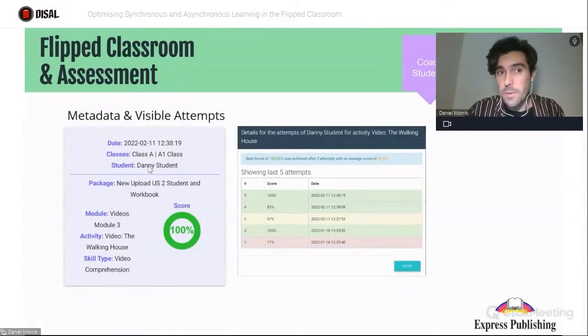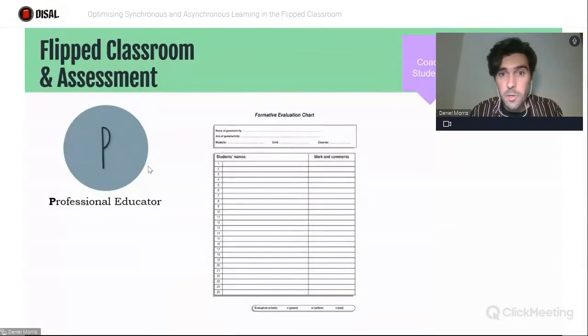And while, of course, the students are doing the productive tasks inside the class, as the professional educator, as the teacher, as the facilitator, this is a great time for me to perhaps focus on some formative assessment with the students. Maybe using one of these forms, for example, monitoring the students, writing down their names, writing some comments, some feedback on the presentation work that they've been doing, on the speaking work that they've been doing too. So there are different ways there that we can coach the students, either in the work that they do at home or with the work that they are doing inside the classroom as well.